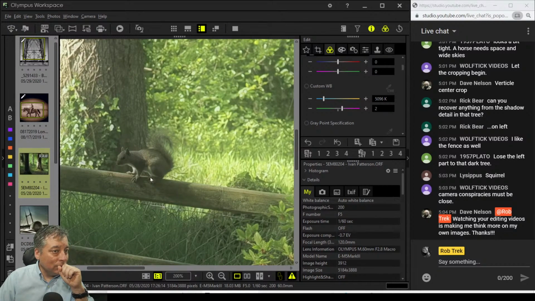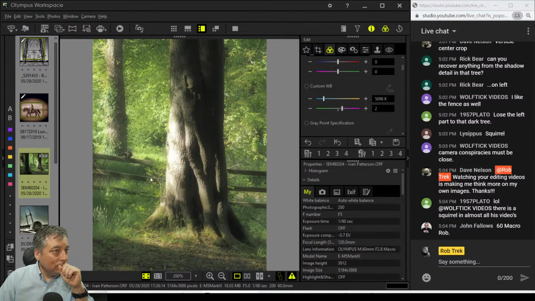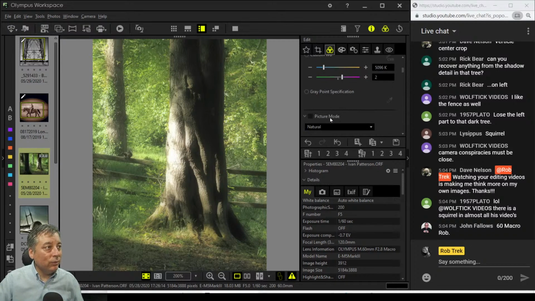I like the squirrel. I think this is all I can do here without going into some hardcore Lightroom type stuff.